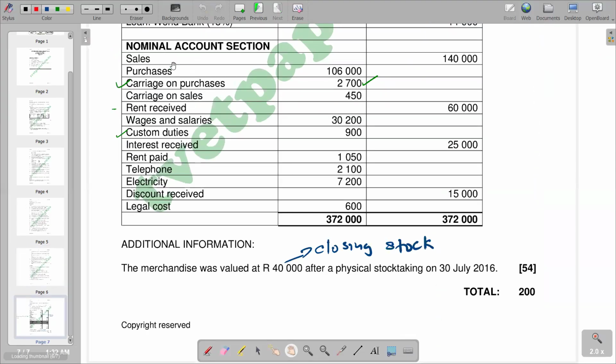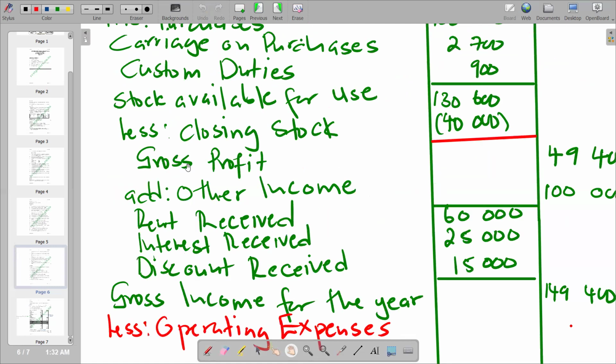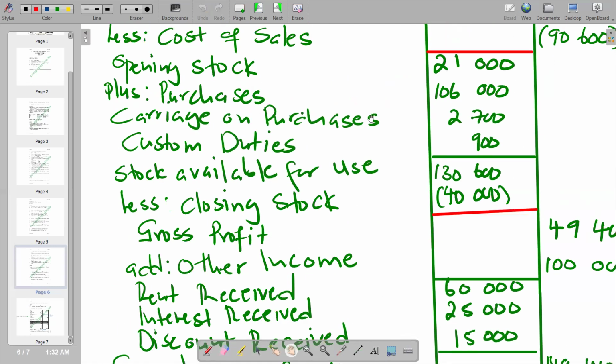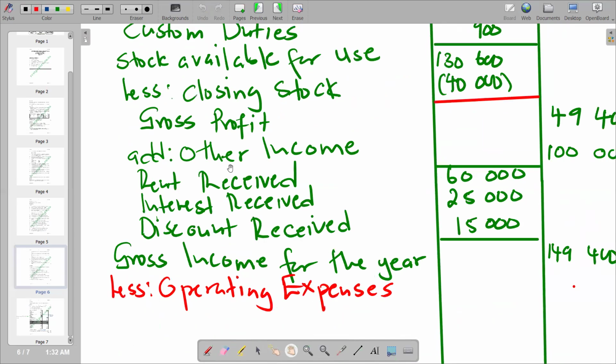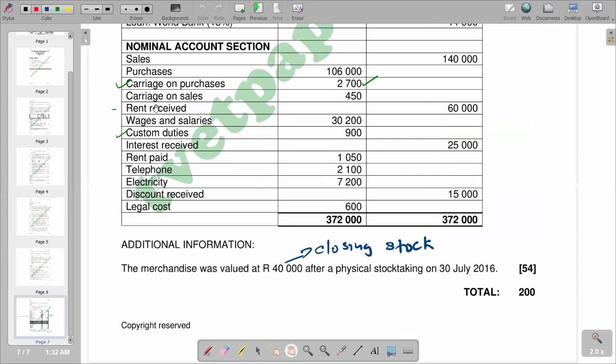So we come again here and start from the beginning where we have sales, going down, checking for all operating expenses. We've got carriage on sales as our first operating expense. Remember, carriage on purchases, we adjusted in the trading account. So carriage on sales is the one that is supposed to come under operating expenses. Carriage on sales, we've got 450.